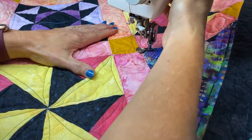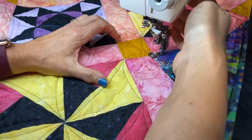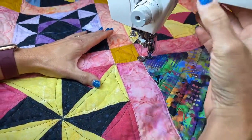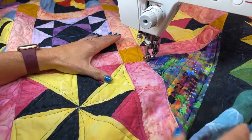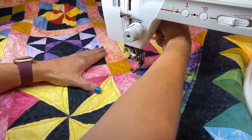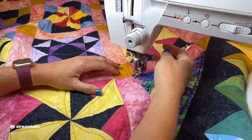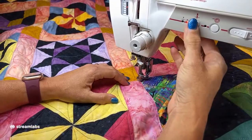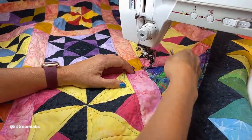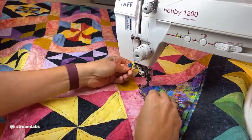So, all right, right here at the beginning again, I am going to bring my bobbin thread up. I see I can't bring the bobbin thread up because it was cut. So let me grab my scissors real quick. I would like to get my thread to be below this foot, but I might not be able to. Let's see. And just as I tell you that the threads are going to work great, this one started to break.